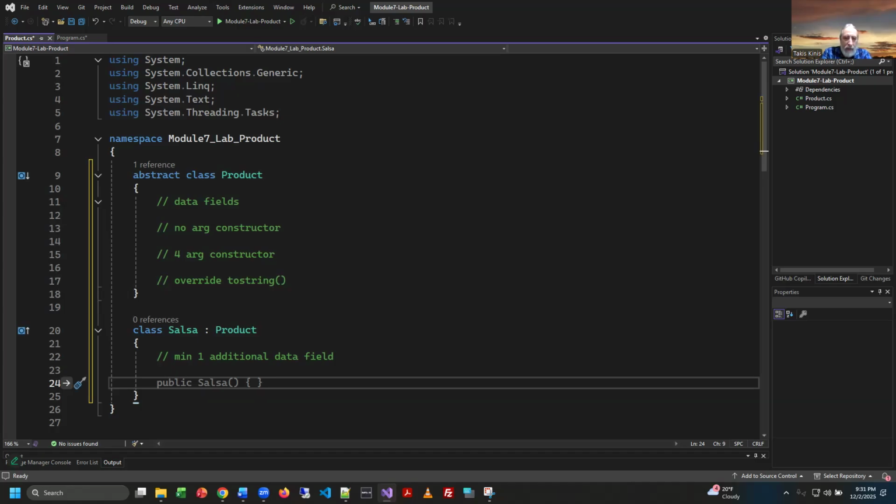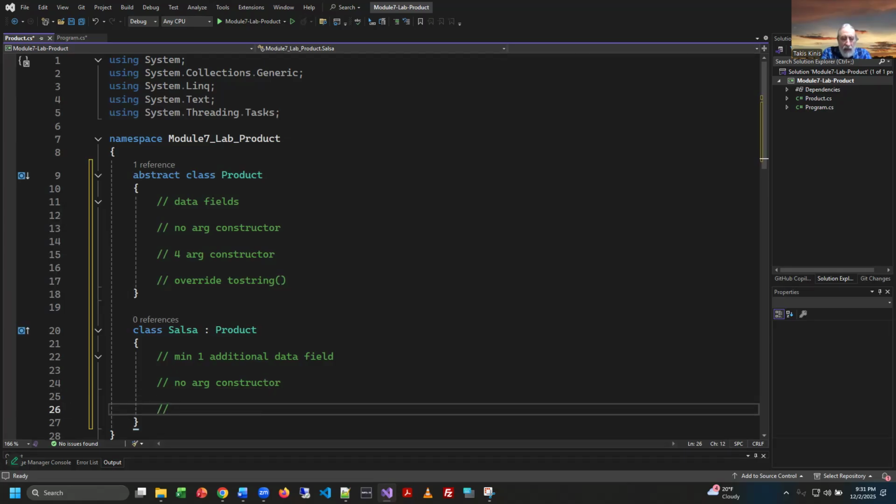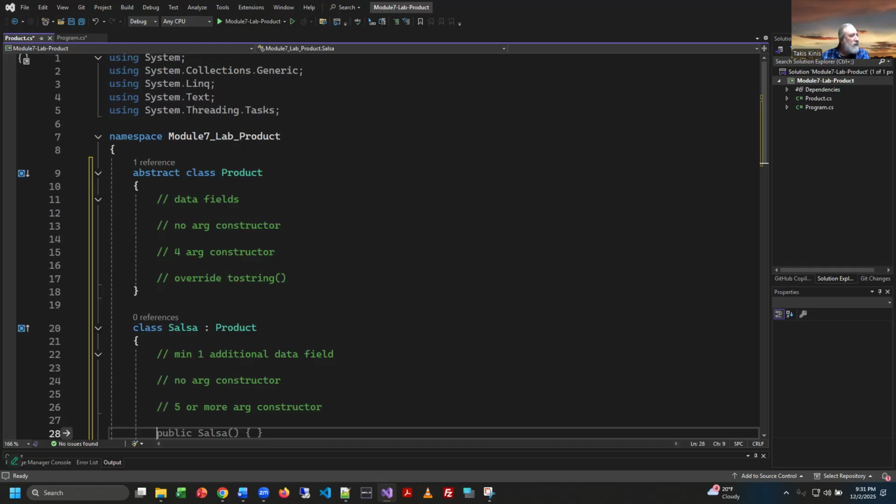And then it said, once again, a no arg constructor, a five or more arg constructor, and I think the only other thing we have to do is an override ToString method. And these would be the class structures that we have.